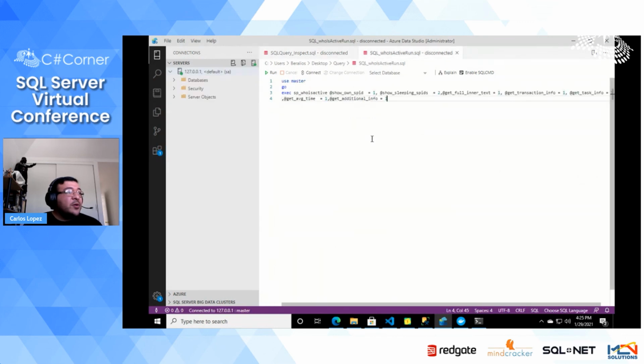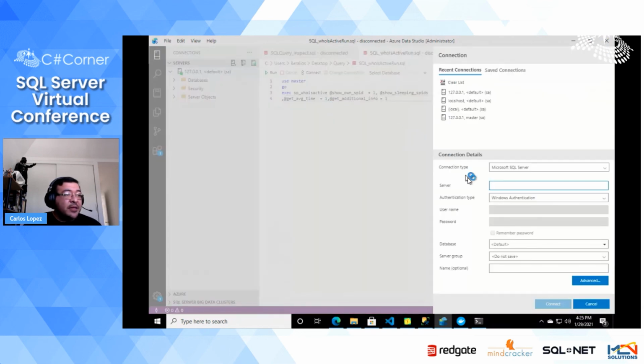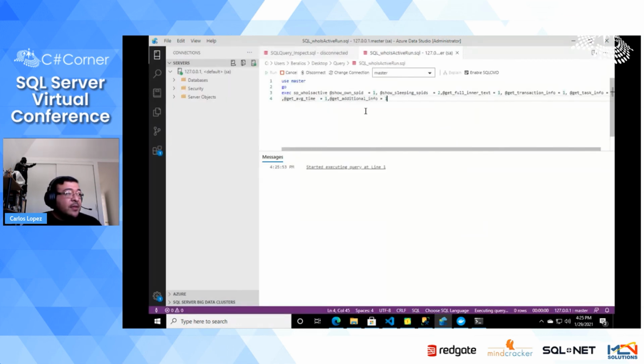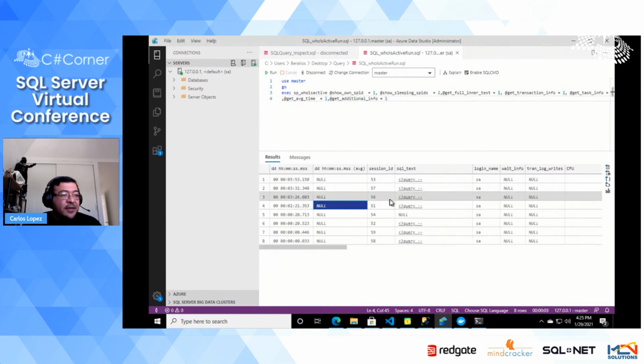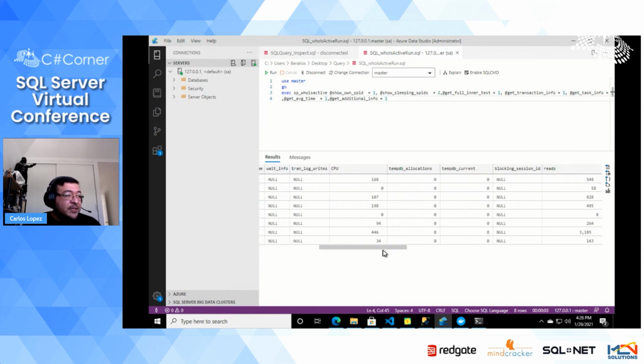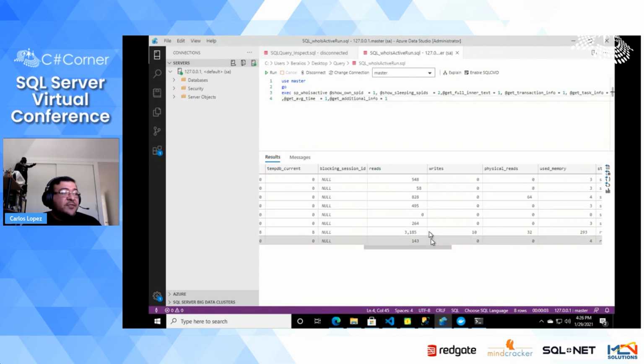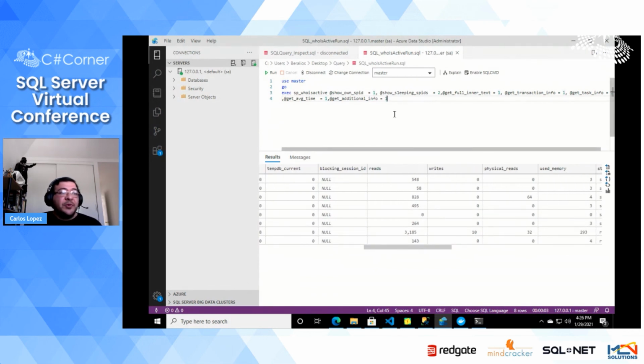I'll use SQL Who Is Active, also another tool from Adam Machanic, to run it here. You can see the utilization of the database here, and have the CPU and locations and reads and writes for the special session that we were doing for the test.